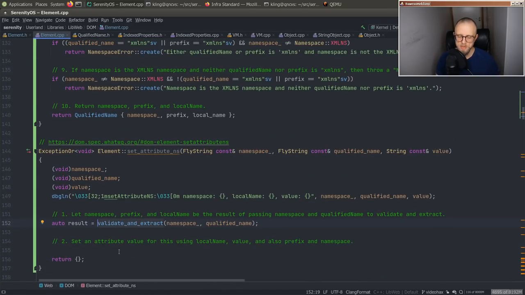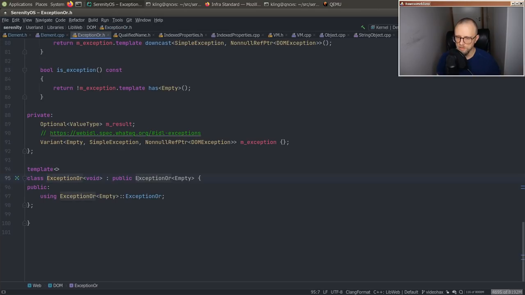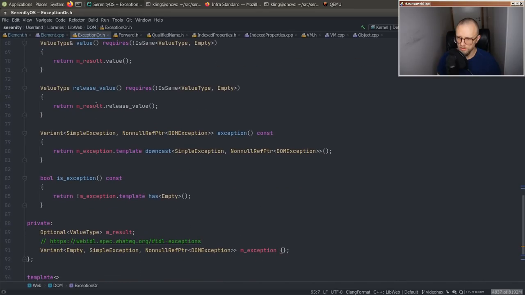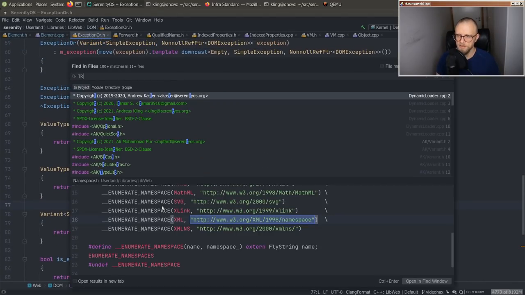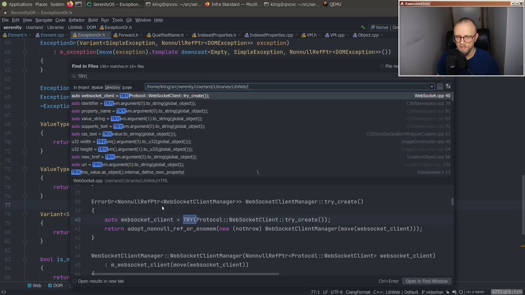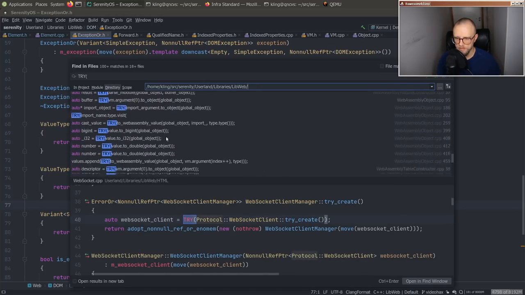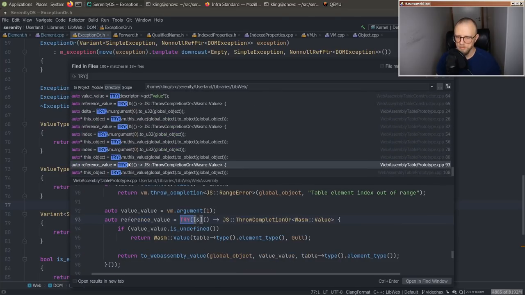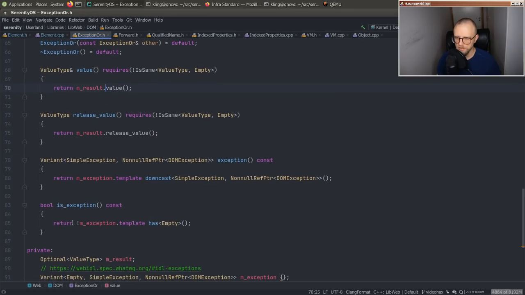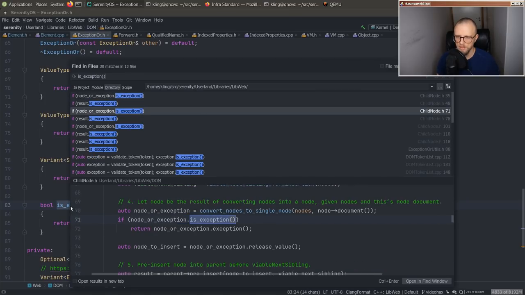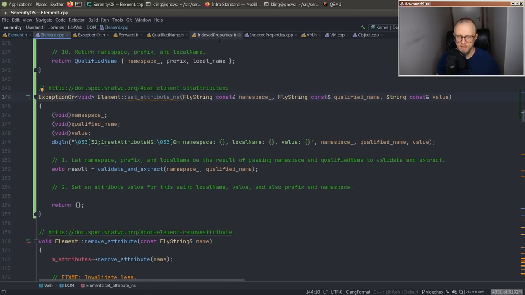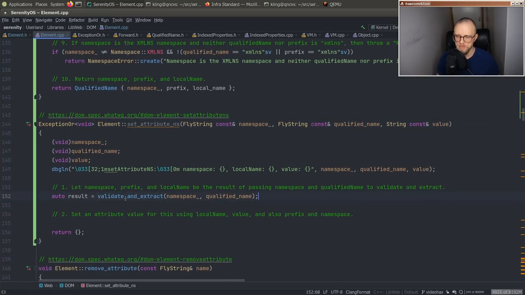Wait, so if this is an exception or how does this thing work? What if I want to throw? Can I use try with this? I don't remember if you can use try with these. Because I know libjs uses try aggressively. But I guess you can't use them here yet. So do I have to check for is exception? And then return it. Okay, yeah.